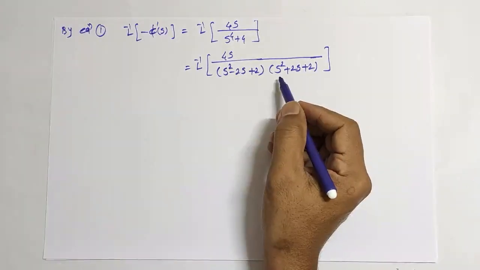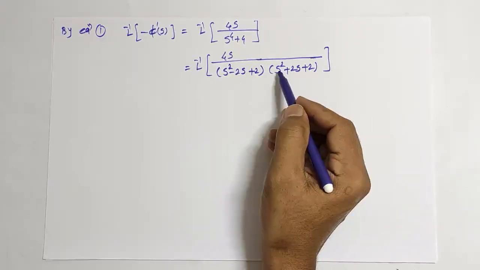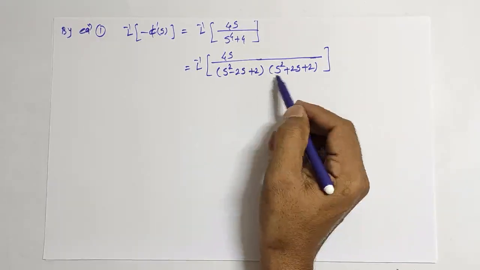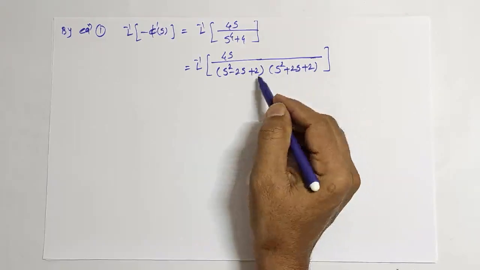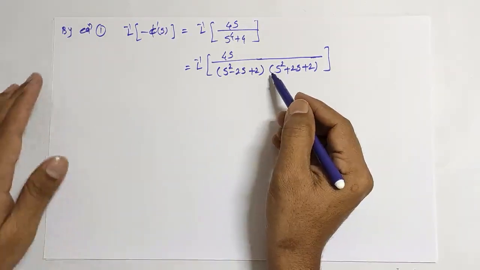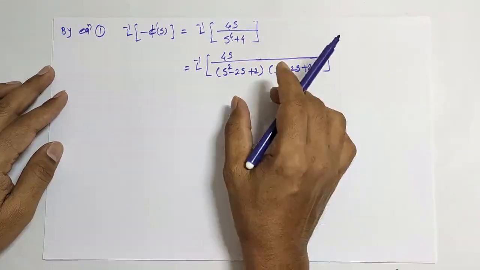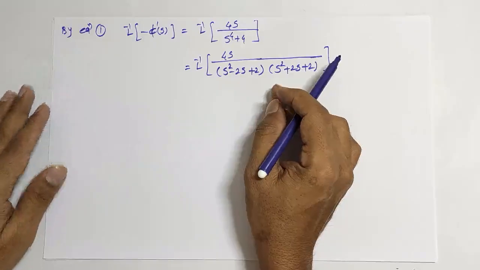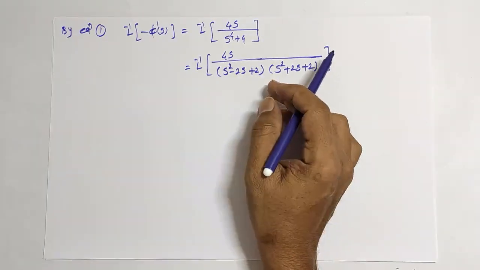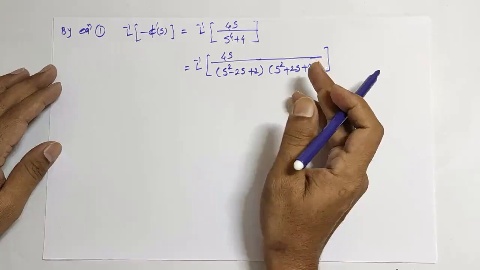Still my problem is not solved, my dear student. यहाँ पे two factors are there, and both are in the denominator. We need to separate it. One separate method is there that we will discuss in the next few upcoming videos, that is the use of partial fraction method. So here I am not going to introduce that concept of partial fraction method. I am doing some adjustment. This type of adjustment if you do, it is nothing but a partial fraction only.